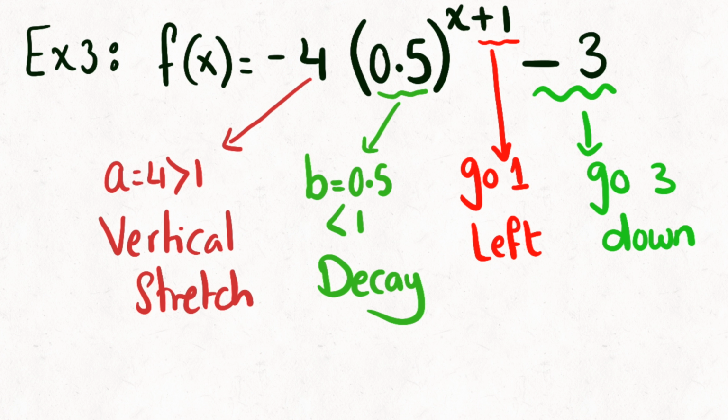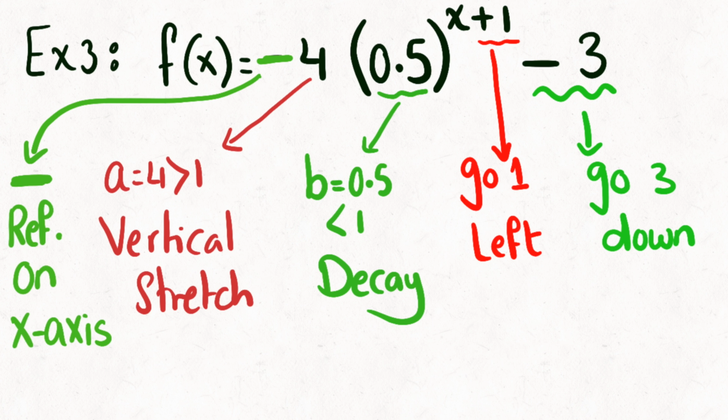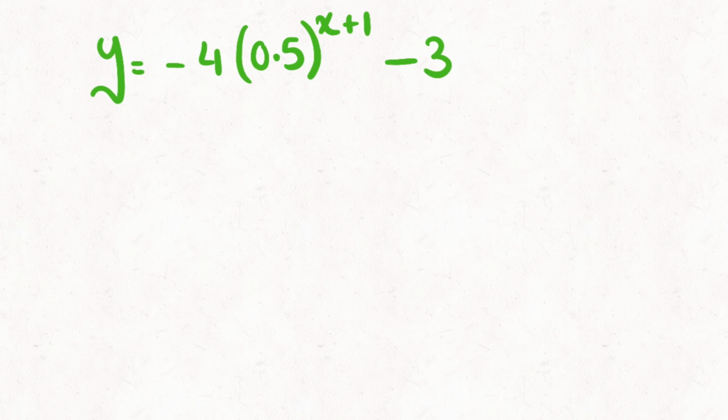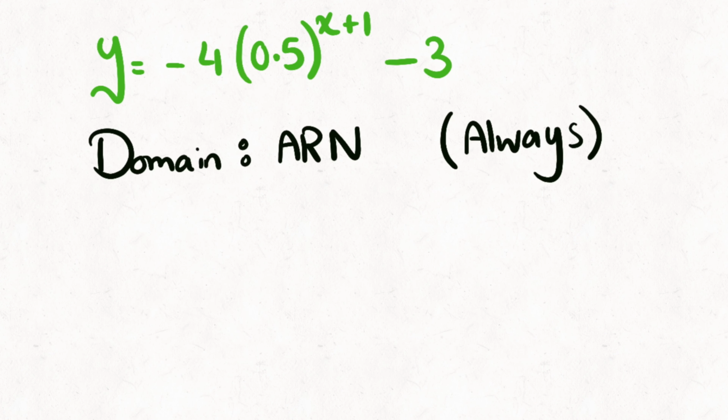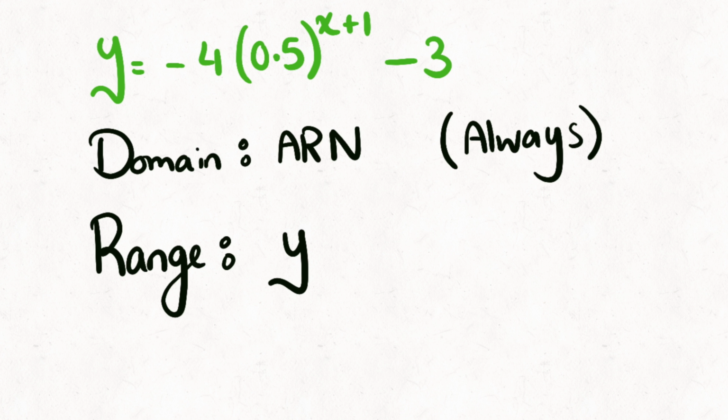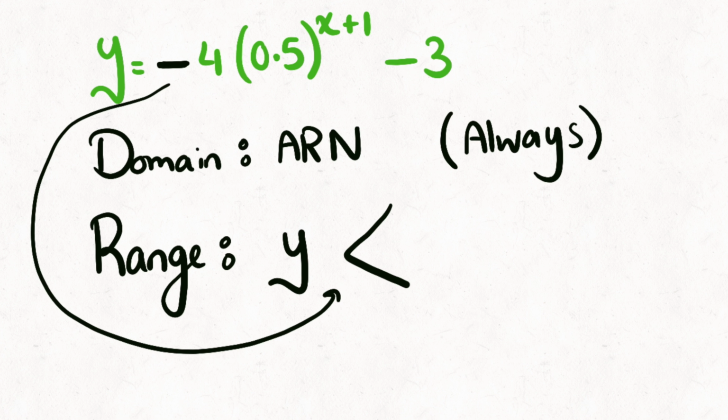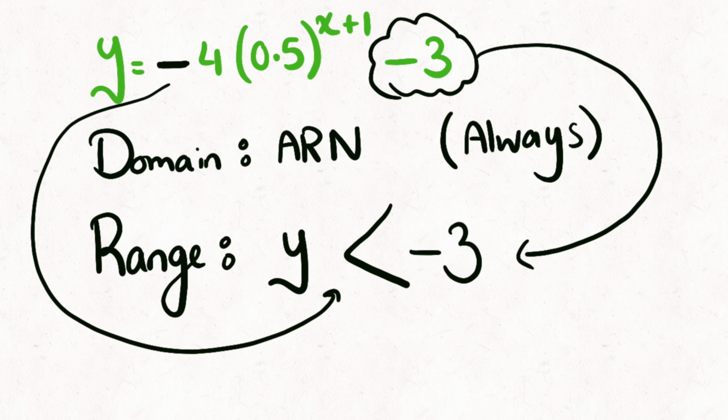Now we will go to 4, which indicates letter A. It's vertical, and because it's greater than 1, we will say vertical stretch. The negative at the beginning of the function indicates a reflection on the x-axis. Now, when we go to the domain, keep in mind that any exponential function will always have a domain of all real numbers. Now, when we go to the range, I want to highlight that your range will start with letter y. Because of having a negative at the beginning of the function, look at the screen, it is beside 4, negative. It will make the range y less than, and then you go to the value at your right hand, which is -3, and you put it there.